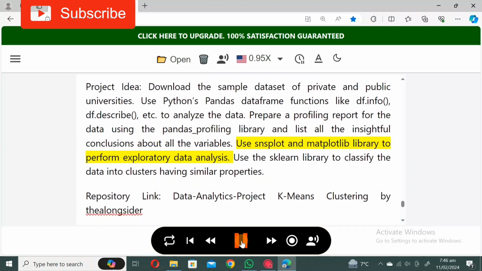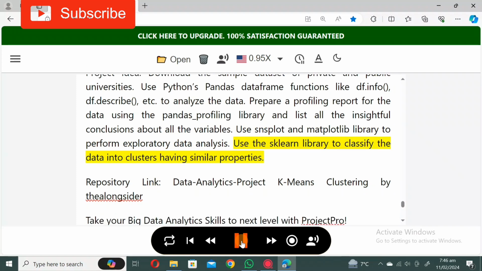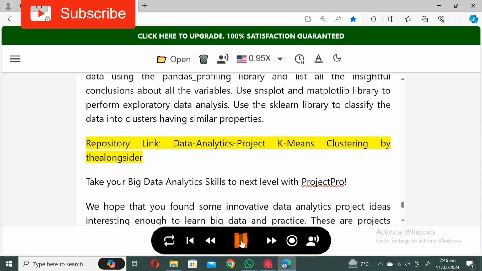Use Seaborn plot and matplotlib library to perform exploratory data analysis. Use the sklearn library to classify the data into clusters having similar properties. Repository link: Data Analytics Project K-means Clustering by Thealongsider.